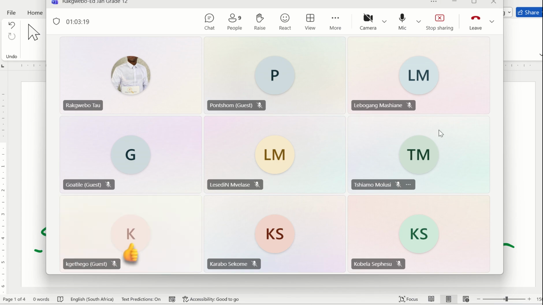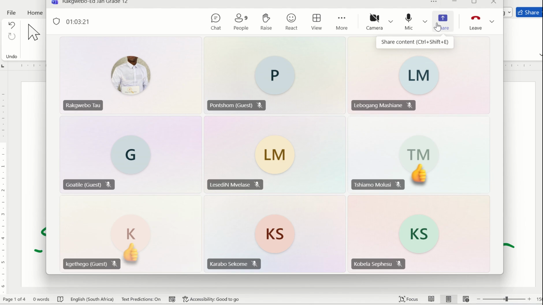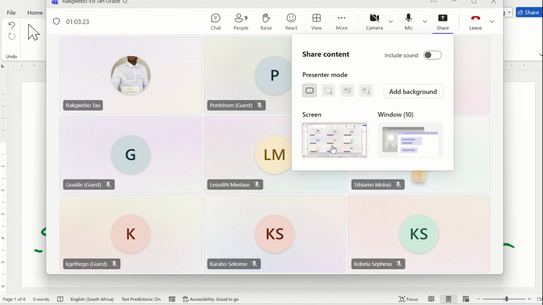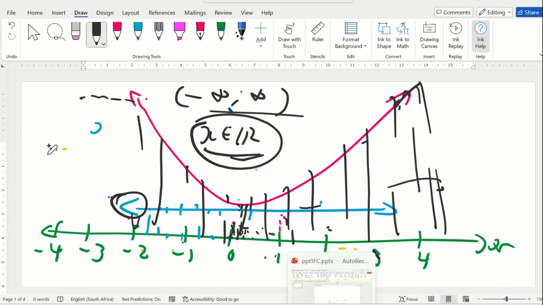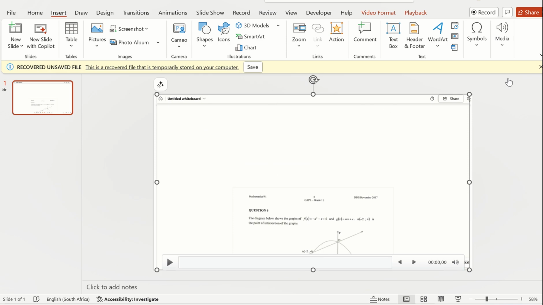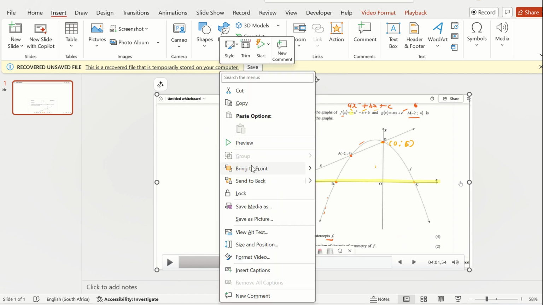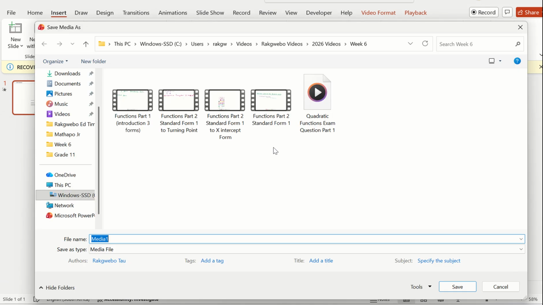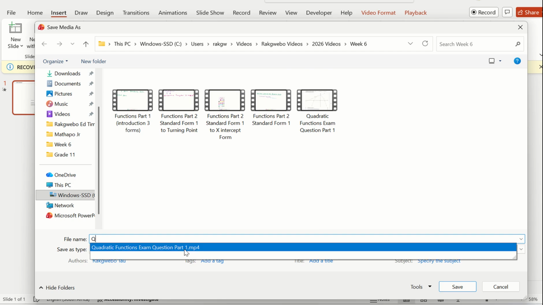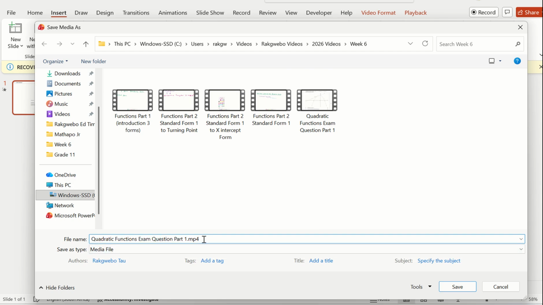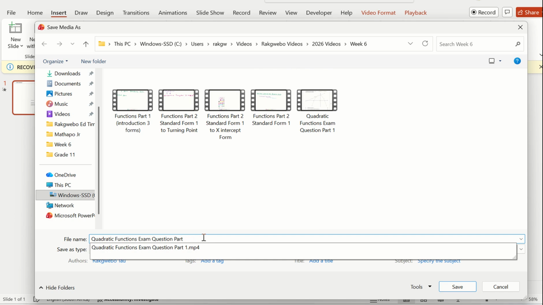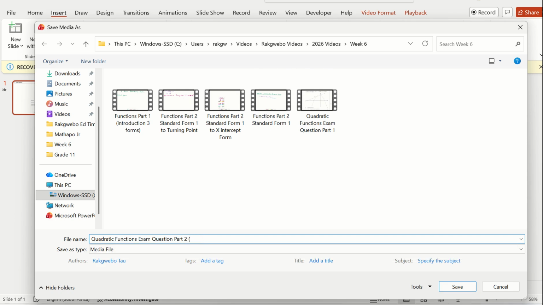Proper stuff. So I'm going to save this clip. I'm going to save it as domain. Let me save it as you guys watch me save it. There. Save it. Quadratic functions part 2. Then I write domain in brackets. Domain.